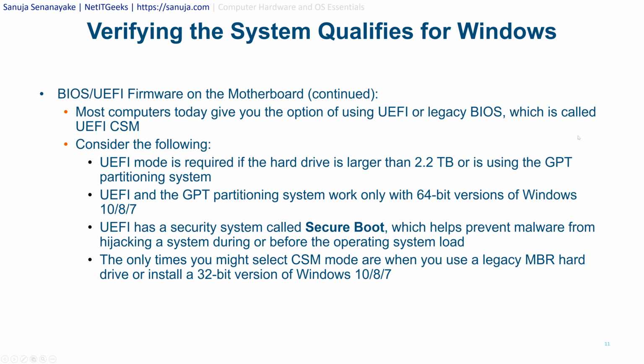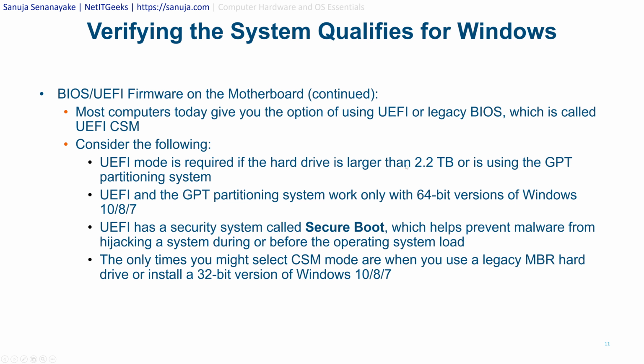Remember, Windows can be installed on a GPT partition or MBR partitioned hard drives, but it is recommended to use the GPT partitioning system with a 64-bit install with Secure Boot turned on as of 2022, because that is the recommended method of installing new operating systems by Microsoft.